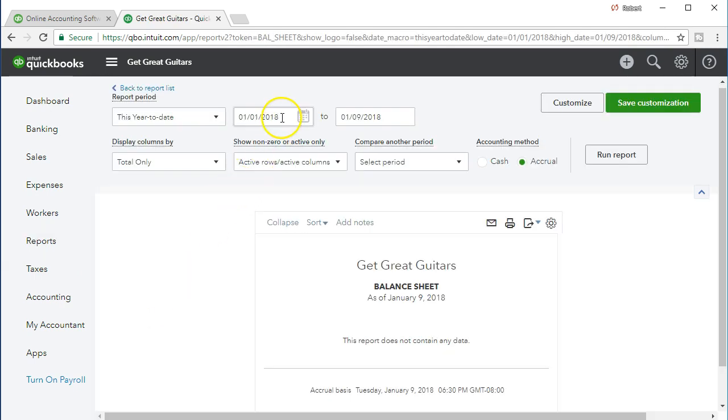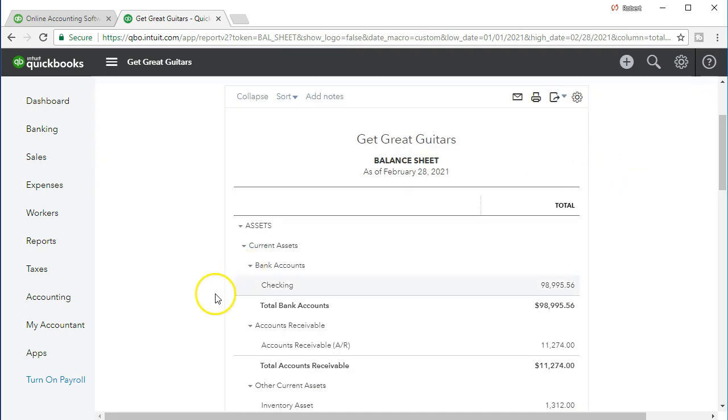Within the balance sheet, we'll change the date range to that range that we are working on, which is 01/01/21 to 02/28/21. That is January 1st, 2021 to February 28th, 2021, and run that report. Now, when we do the adjusting process, those are going to be those adjusting entries at the end of a period at a cutoff date, typically being the end of a month or year, in our case, the month of February. So our cutoff date is February 28th.